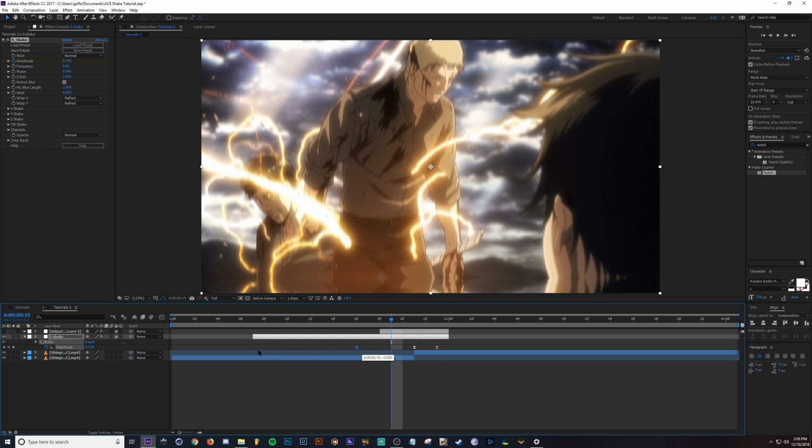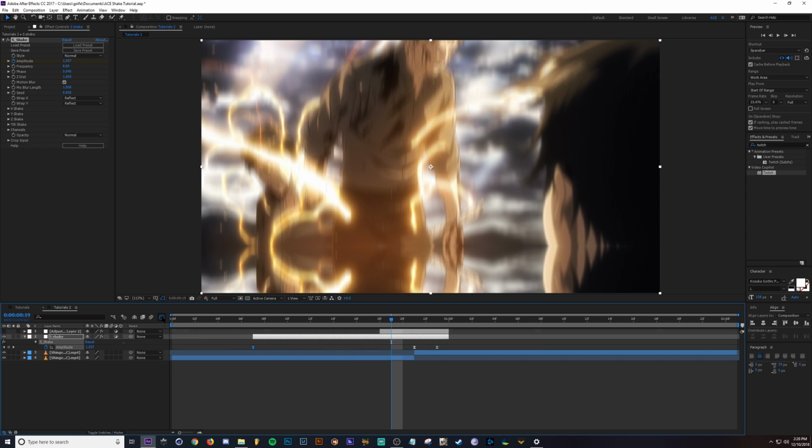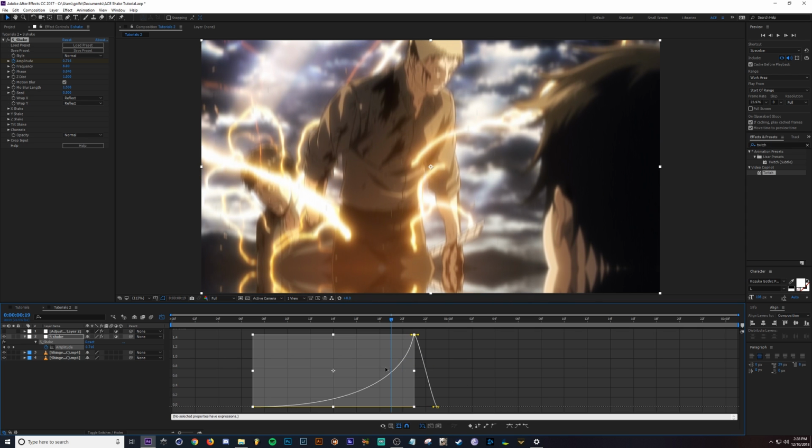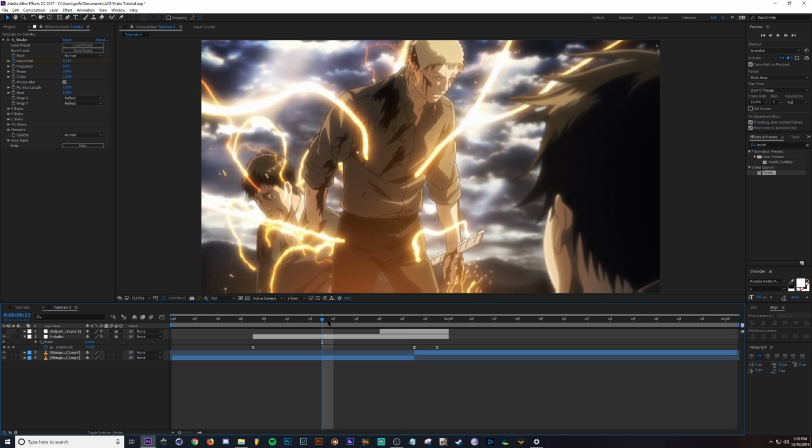So all I do is move this keyframe down and go into our graph editor, and I grab this line and hold shift and pull all the way to the right. As you can see, it'll do a speed graph for you. So if we go into speed graph, it does like that. So that's what we want. And let's play this and see what this looks like.